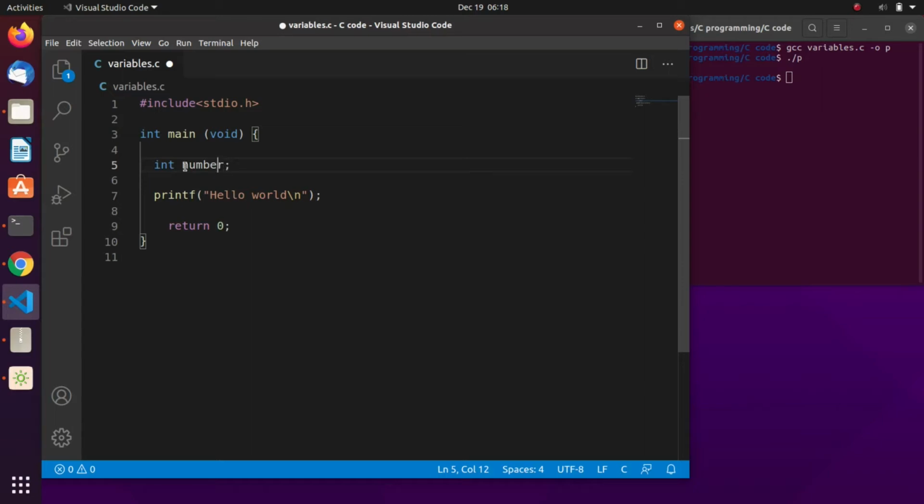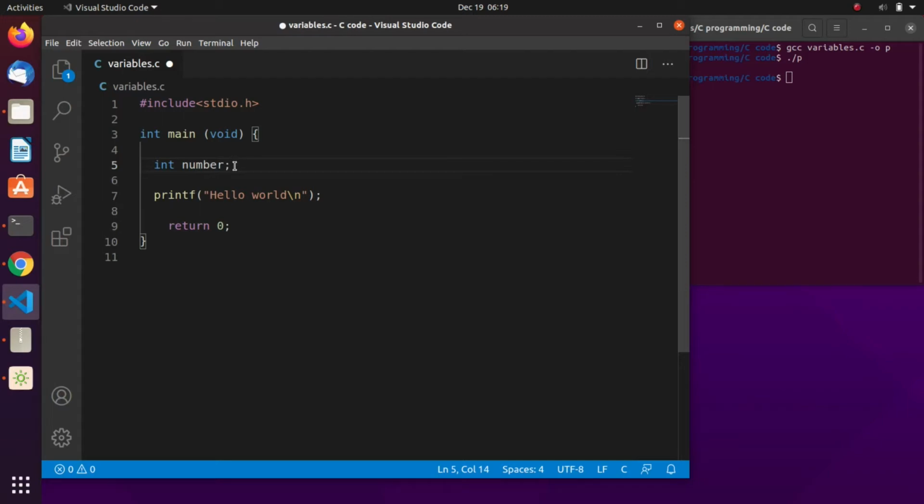So this number is an integer that is 4 bytes in size in your memory, that's your RAM. That is the space we reserve in memory, labeled number. Now you have declared a variable of an integer type by putting this int in front of number.